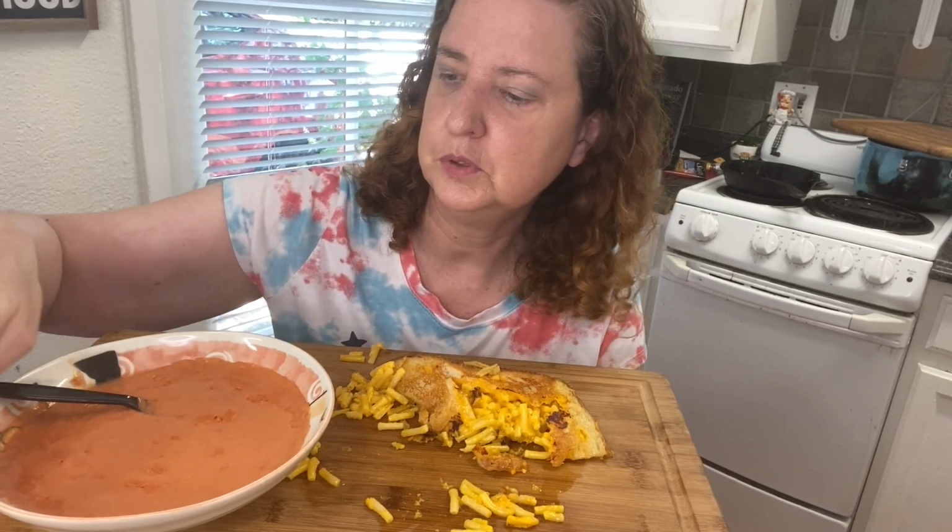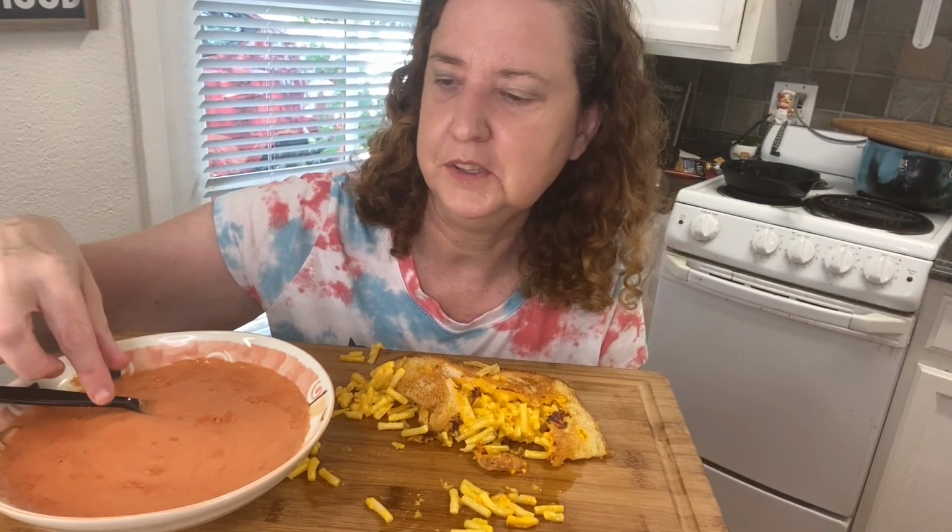All right, let's try this tomato soup, just Campbell's tomato soup. This bowl, Running Bear gave this to me in Japan, from Japantown. So we're using the bowl. I think it looks kind of cool in the video, like a nice Japan bowl.